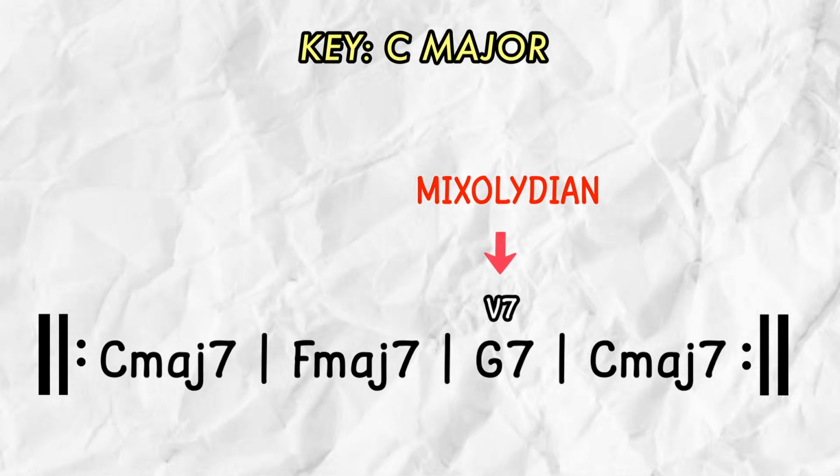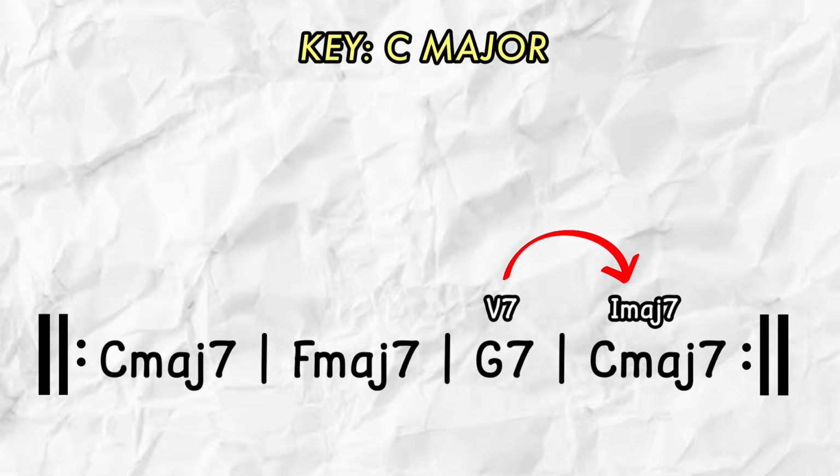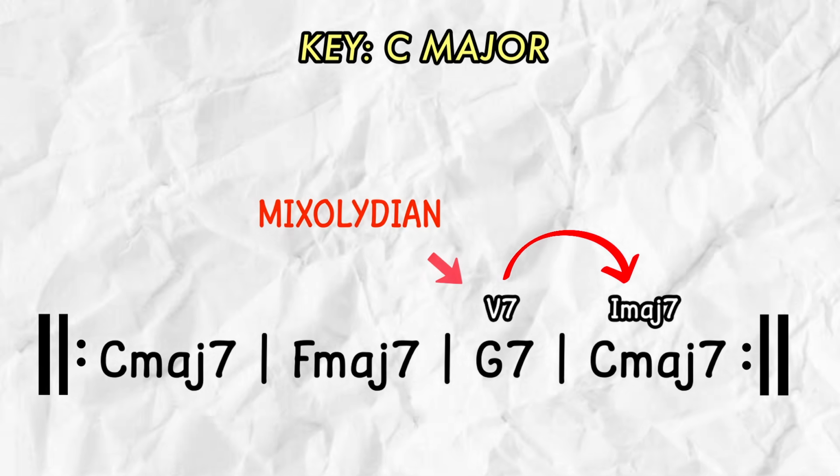The Mixolydian, we can think of it as the very clean, vanilla, straightforward scale to use over dominant 7 chords. Does it work over every dominant 7 chord? No. When does it work? You want to use the Mixolydian over the 5 chord of the major key. And even then, you could use other scales. But that's the simplest example of how to use the Mixolydian. If the G7 is being played and is going towards the C major, then it's a great way to use the Mixolydian. But if that G7 is going to different places, maybe even then the Mixolydian wouldn't work. So again, that's why it's so complex.